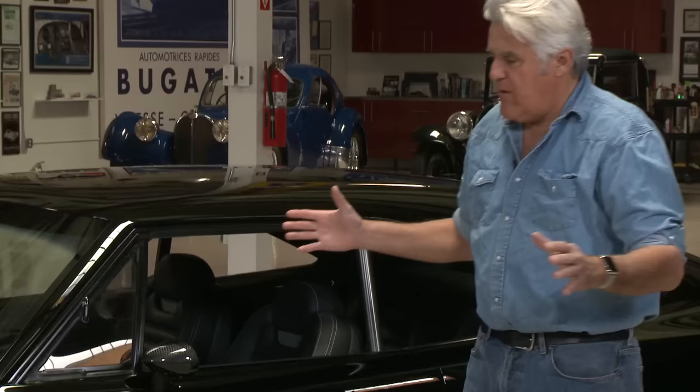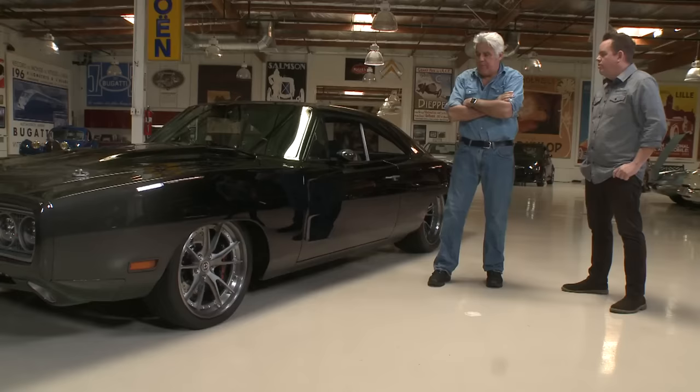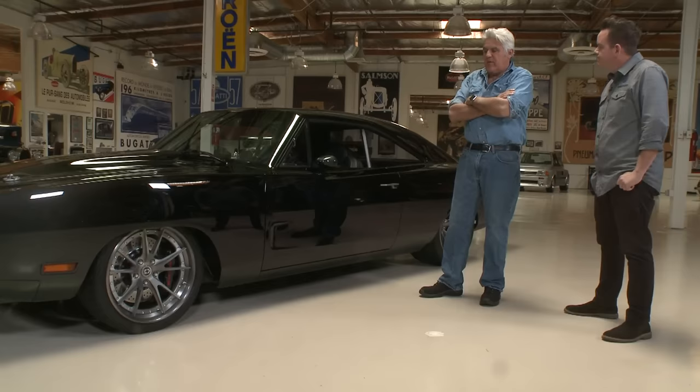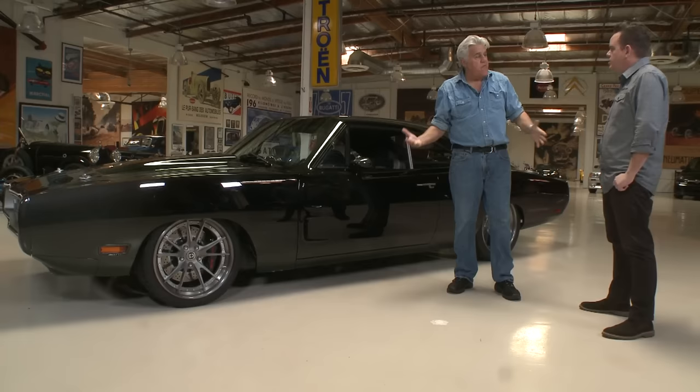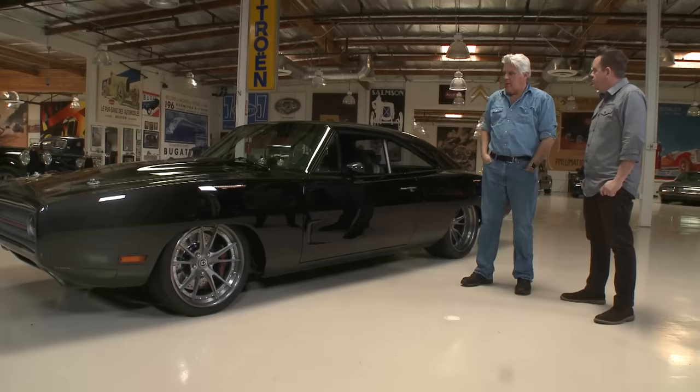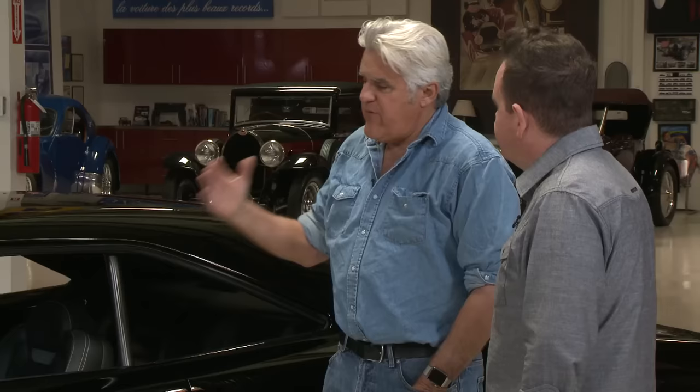We do have carbon fiber in-house at Speed Core — that's part of what we do. A large portion of what we do is carbon fiber parts and accessories for this era of cars. That seems to be the coming thing, isn't it? The guys with the old English wheel — that's kind of going out and carbon fiber is the new aluminum. We have a lot of those guys too with the planishing hammer and English wheel, but we like to keep it up to date and balance things out with carbon fiber technology as well.